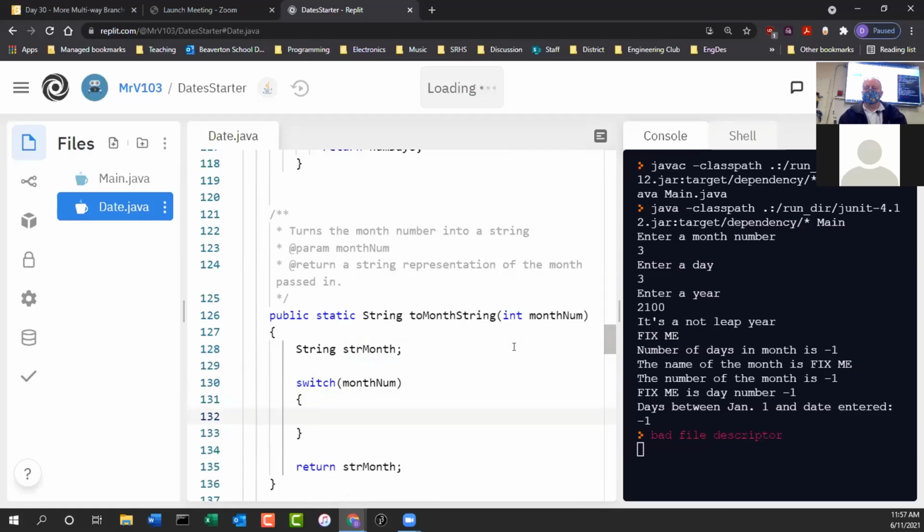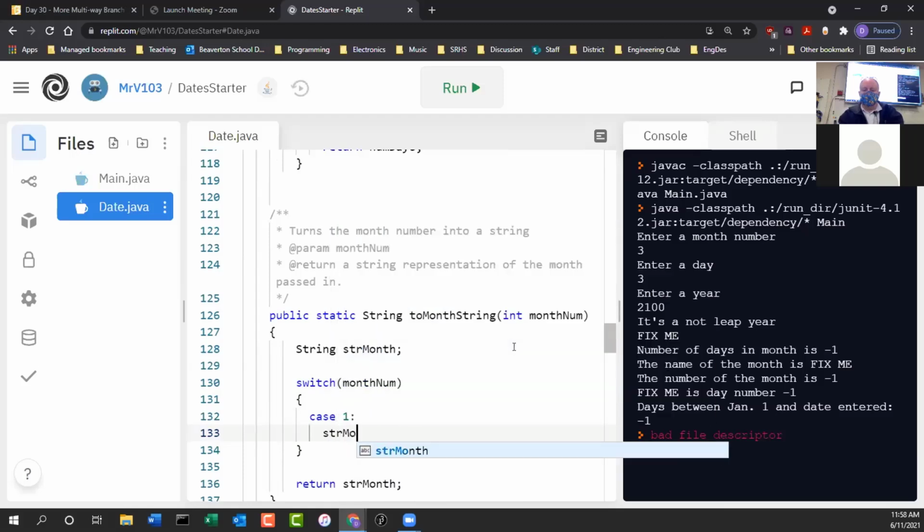And then you would do a case. You say case, where the month number is 1. And then this is about the only time you use a colon in Java. There's one other spot, but you put a colon there. Once you're there, I would indent one more level like that. And I would say, well, strMonth, which is where we're going to store our output, is equal to, well, what month is month 1? We know that's January. It's usually capitalized, so we might as well capitalize it.